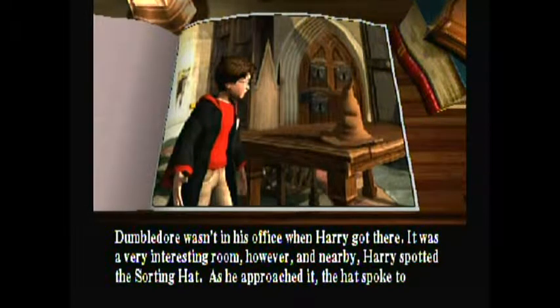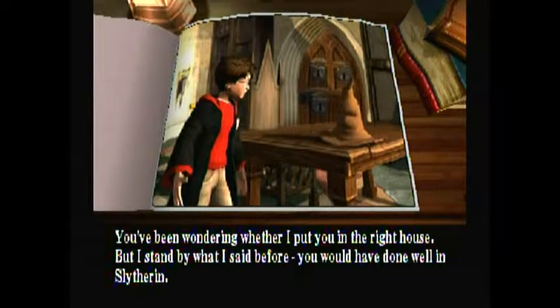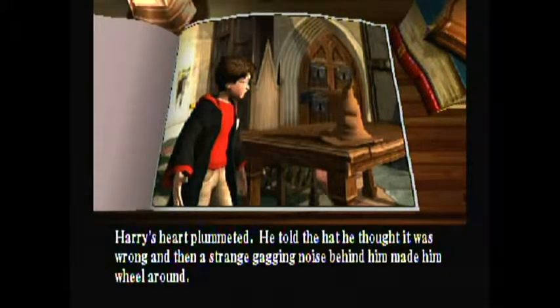Dumbledore wasn't in his office when Harry got there. It was a very interesting room, however, and nearby Harry spotted the Sorting Hat. As he approached it, the hat spoke to him. "You've been wondering whether I put you in the right house, but I stand by what I said before. You would have done well in Slytherin." Harry's heart plummeted. He told the hat he thought it was wrong, and then a strange gagging noise behind him made him wheel around.